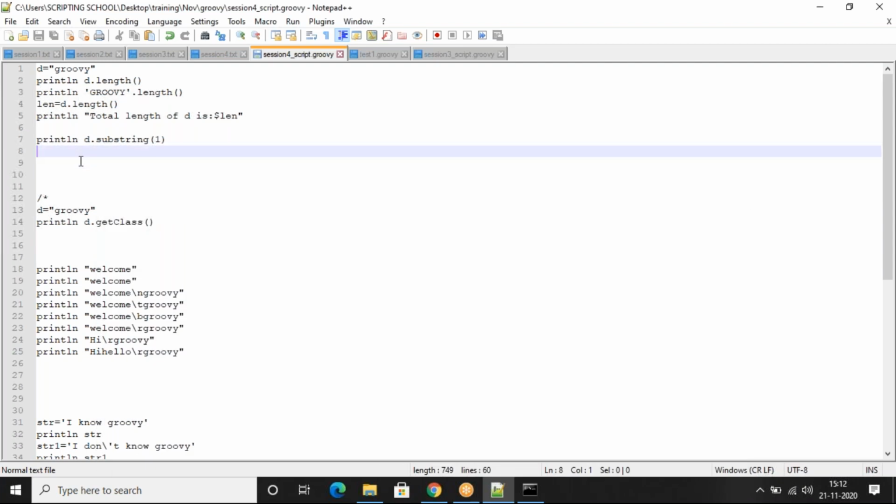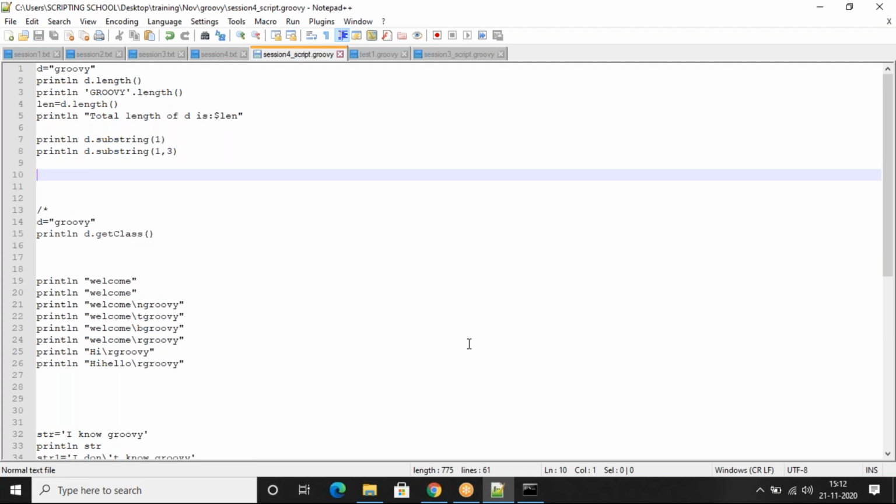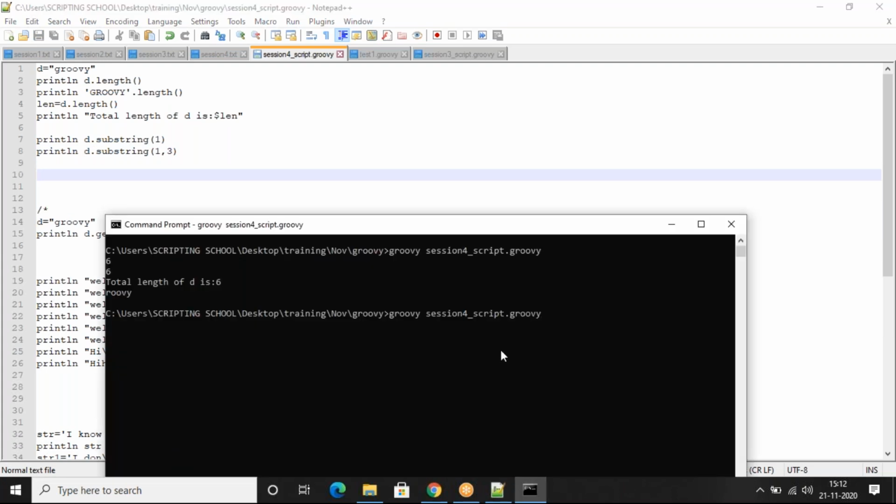Now let's say for example I am using substring 1, 3. I'm printing 1, 3 here. If I use 1, 3, always the last one is excluded. So whatever range you are using, always the last one is excluded. It will print from the first index till the third index actually, but the last one is excluded. So the output will be 1 and 2, that means the first index and second index.